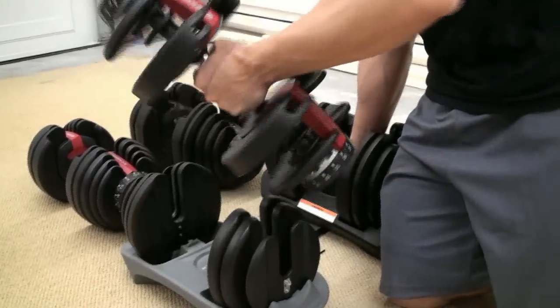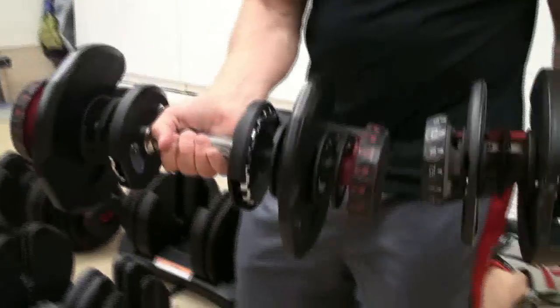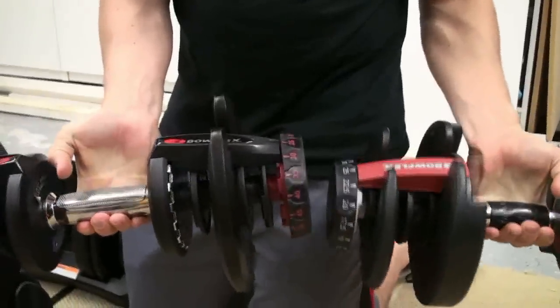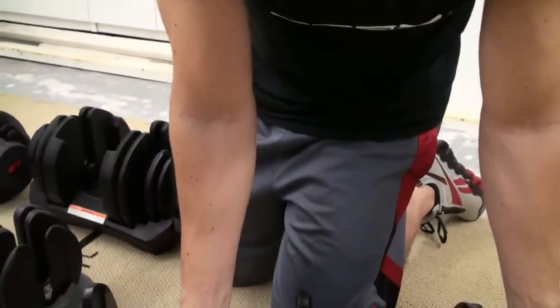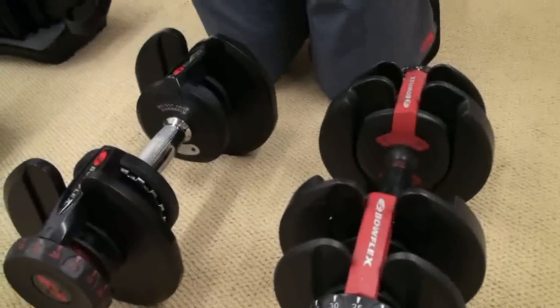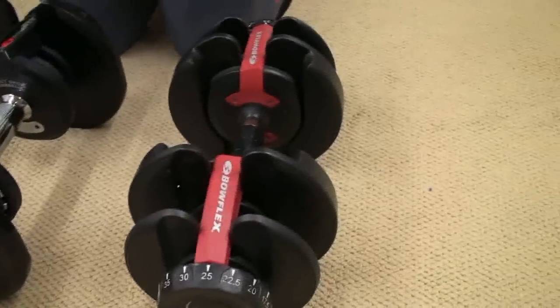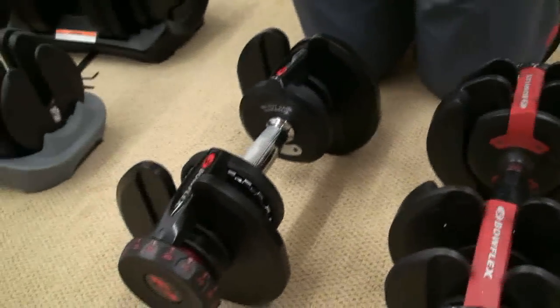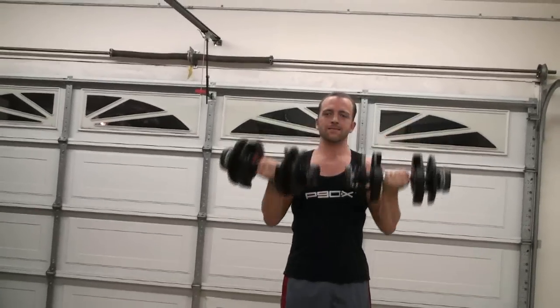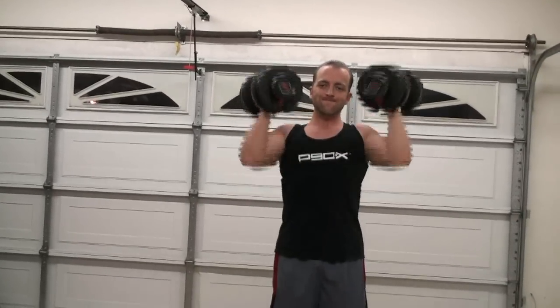Here I'm holding the 552s and the 1090s side by side, the 1090s being on the left. What surprised me was that the 1090s were not that much larger than the 552s. They're definitely fitting a lot more weight into a smaller space. Here I'm doing a shoulder press, and as you can see, when I go up, they actually touch and bump together. Not a big deal. I think you can work around it.